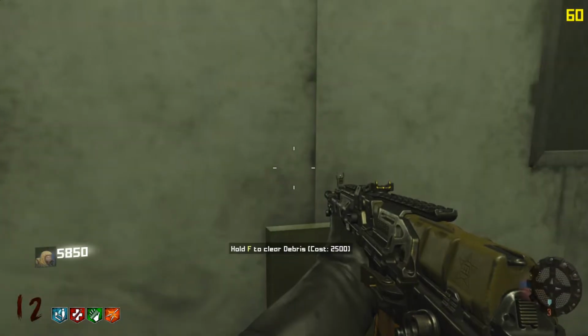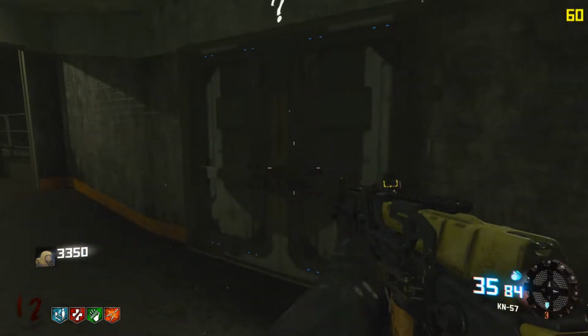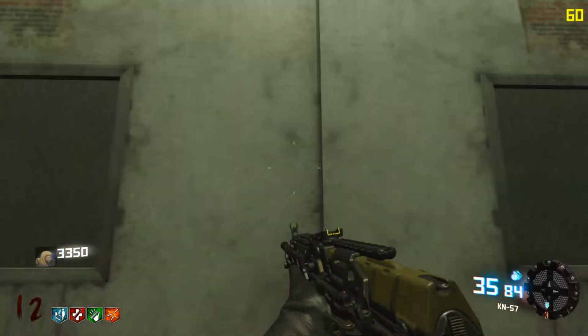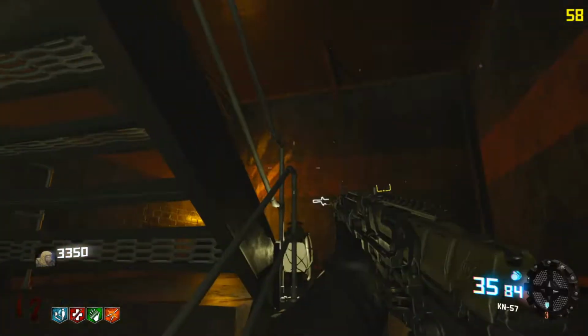Alright, we are here, so let's open it. 1050 clearance, which is the pack-a-punch door. This door here. The Titan. An awesome weapon.